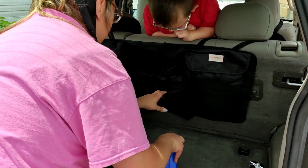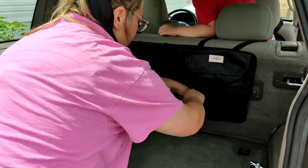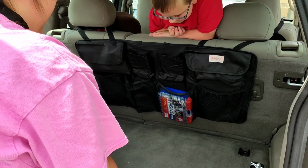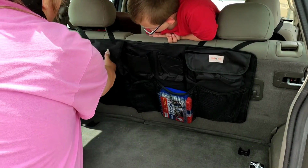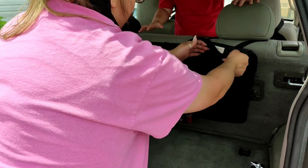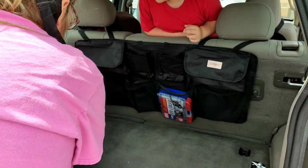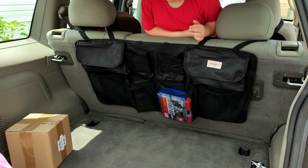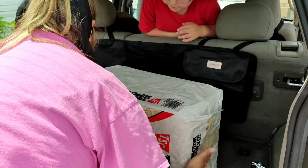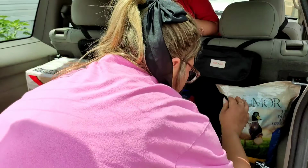So I just want to keep this in one of these so that it's accessible. And then later on, I will also put my jumper cables there, anything like that. And then you can obviously put water bottles. I'm going to keep a thing of baby wipes in one of these here. And just any extra stuff like that you can carry. So that way I have room for all the other stuff that I have to put in the trunk, like the duck's bedding. The duck's food.